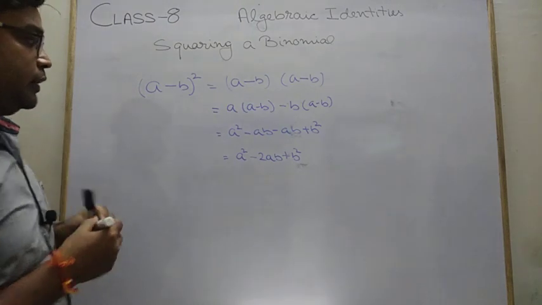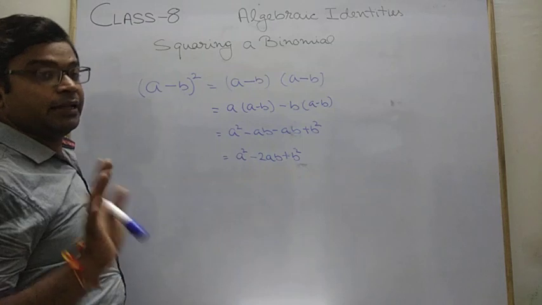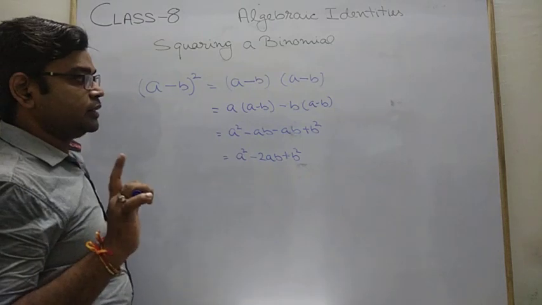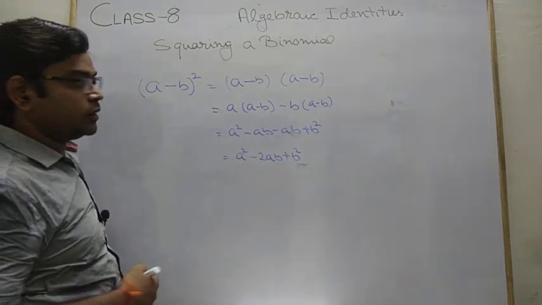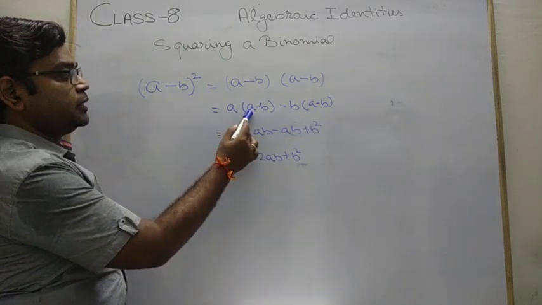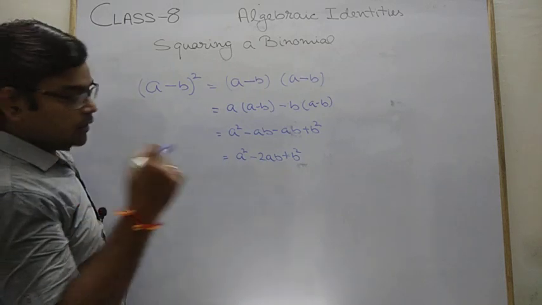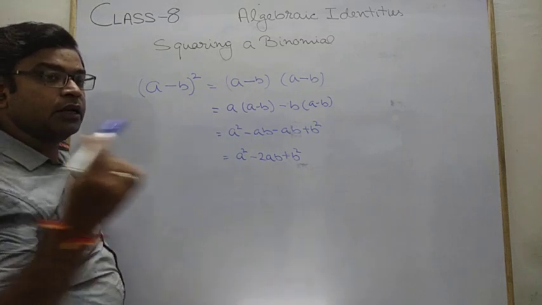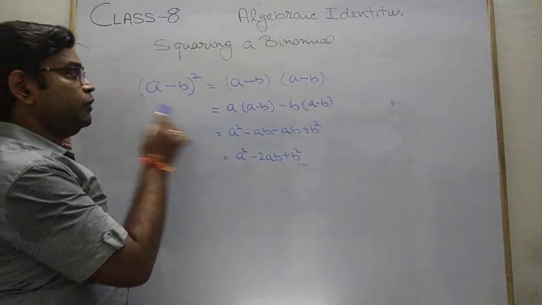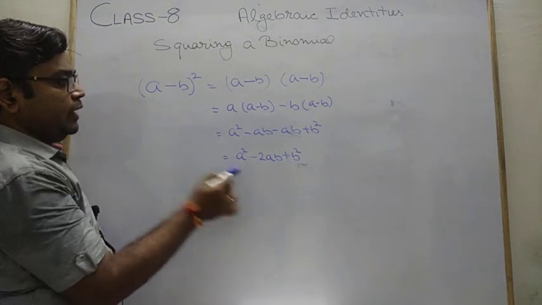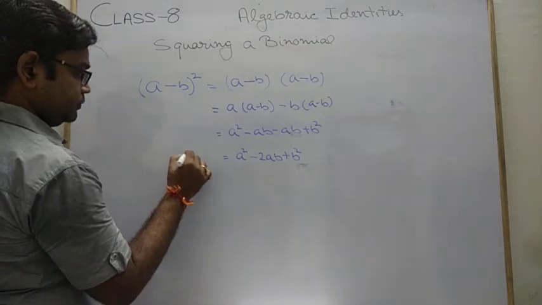Always remember one thing, that if there is a square term, that square term never has a negative sign. Why is this? Because minus b into minus b always gives you a positive result. A into a always gives you a positive result. So whenever we multiply two terms to find the square, we only have a square. Otherwise, if in the question a negative sign is given, that is a different thing. But if we are breaking this one, then always we have a positive sign. Clear?